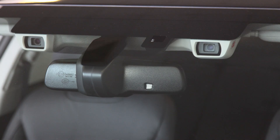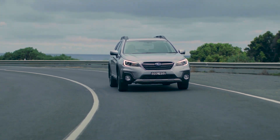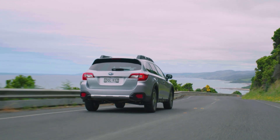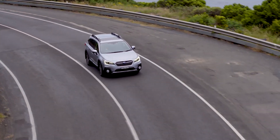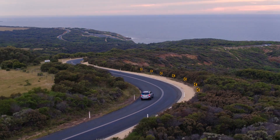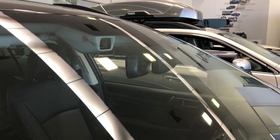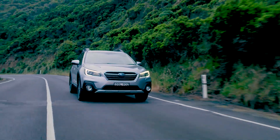Like a second pair of eyes, the MY18 Outback has a new and improved EyeSight technology that will warn the driver and prevent all forms of danger. This is significantly improved in the newer model by alerting the driver of potential hazards and applying the brakes if needed. The award-winning EyeSight system works by capturing 3D images through forward-facing stereo cameras, located on the front and sides of your vehicle, working to maximise the driver's safety.